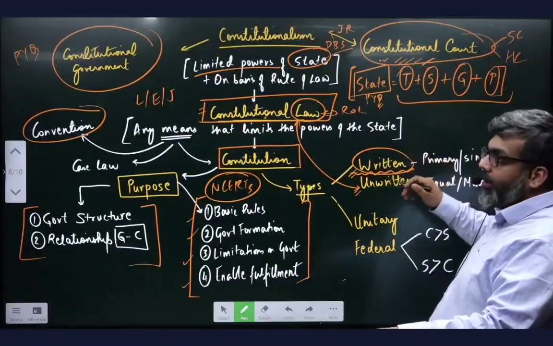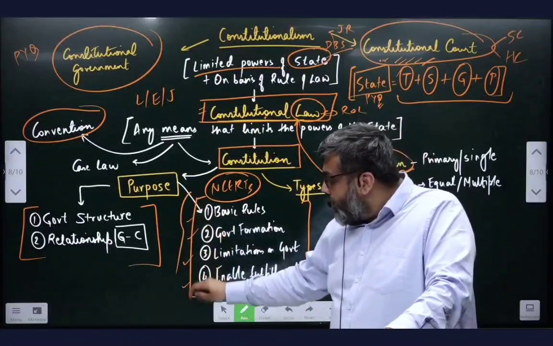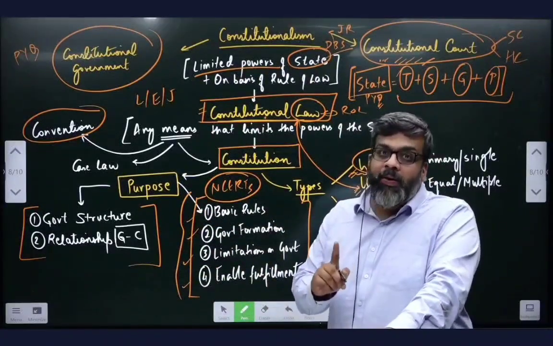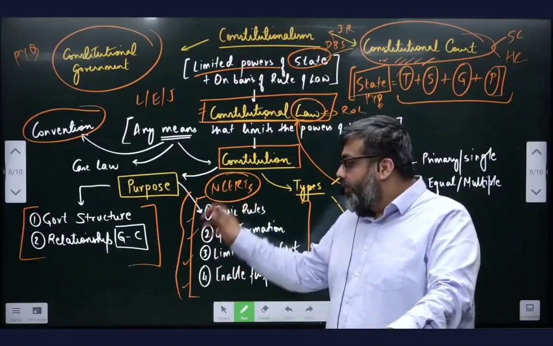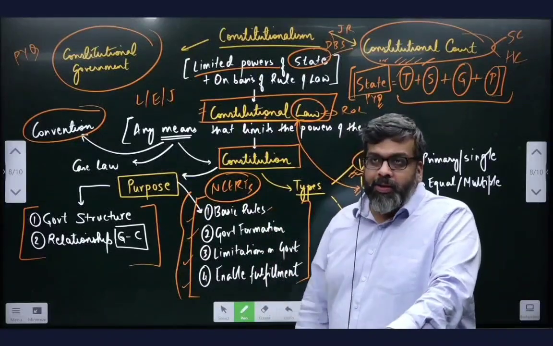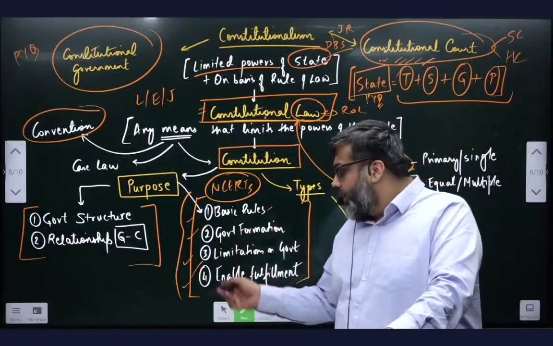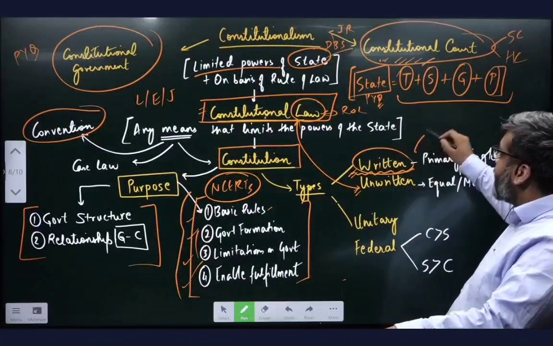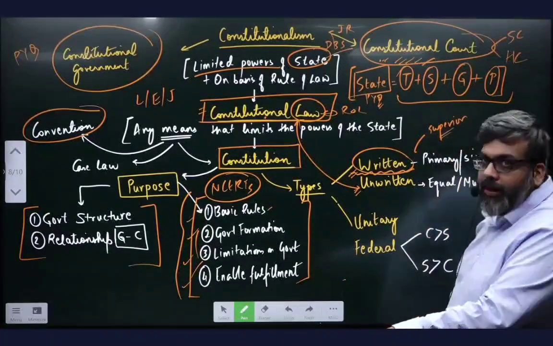written constitution means there is one law that covers all of these four things. It does not mean it is the only law that covers all of the four things. It is that one law which covers all of these four. You could have a second law which will cover point 1. You will have a third law which will cover point 4. You will have another law which will cover point 2 and 3. But there's a primary law, and this law therefore becomes superior to all other laws.